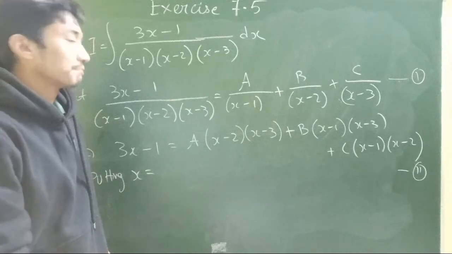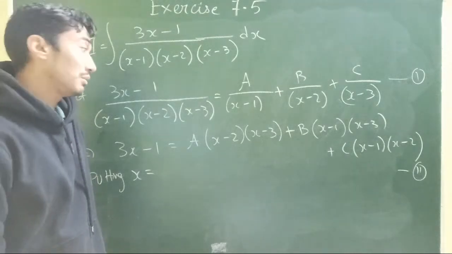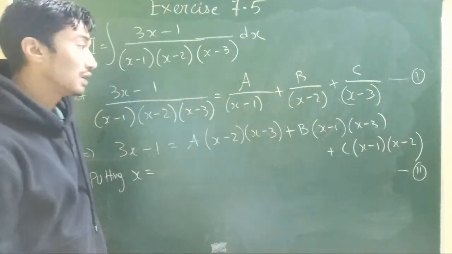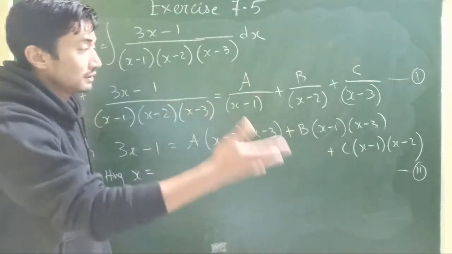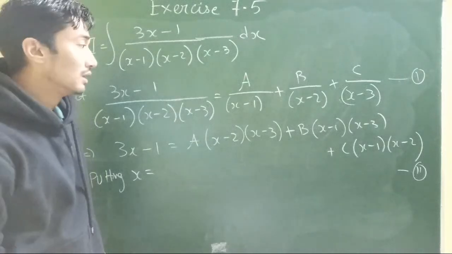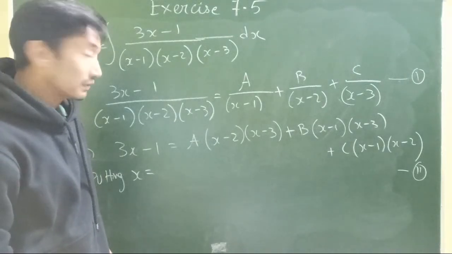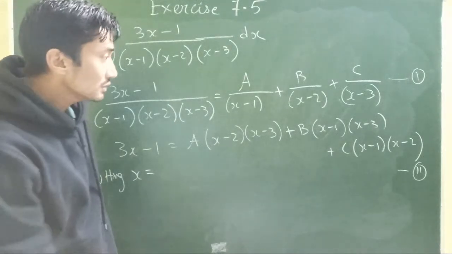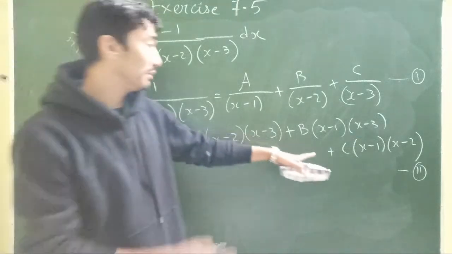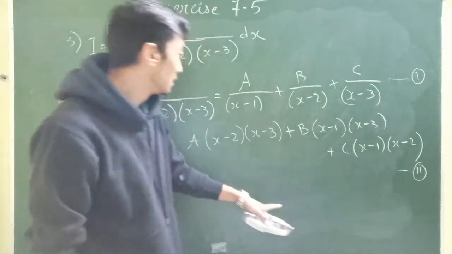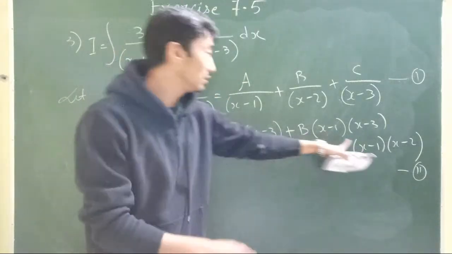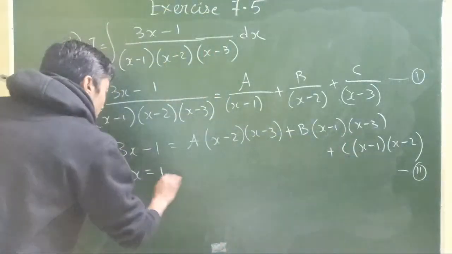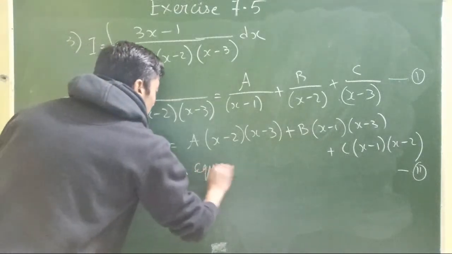But we'll just do this by substitution method, by putting in our prescribed values. You will see the difference, because if you multiply and compare, it's going to take a long time. So I want to make B and C disappear. Common term, x minus 1. So if I put x equal to 1, it disappears. So x equal to 1 in equation 2.